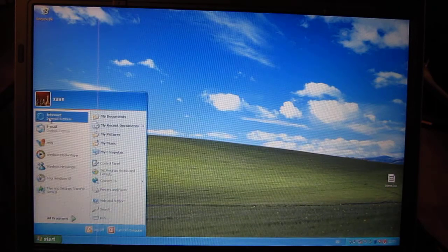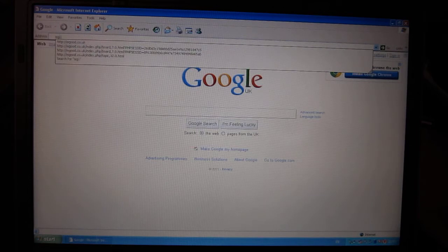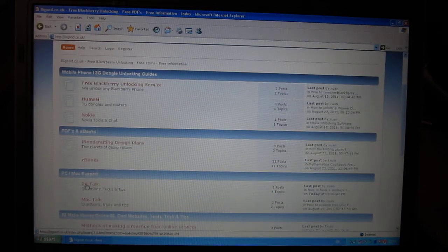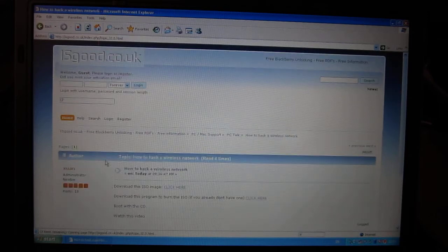So we begin by downloading the ISO image. We go to the website isgood.co.uk, and in there head over to the PC Talk section, which is right here, and how to hack a wireless network, which is one of the topics at the moment on the forum, and we click on it, and this is what you're going to see.